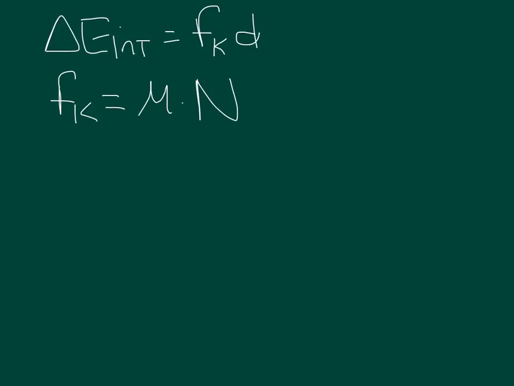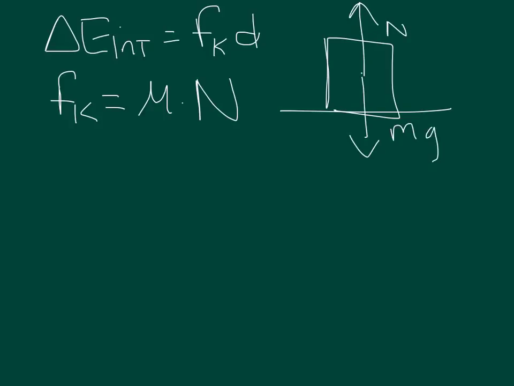So we know that the change in internal energy is equal to that frictional force times the displacement. Well, friction force, we know, is equal to mu times the normal. And when we were looking at our surface again, there's our block. We had the normal. We had our weight force, if we're thinking about things that are acting in the y direction. And then in the x direction, we had our applied force and then our force of friction.